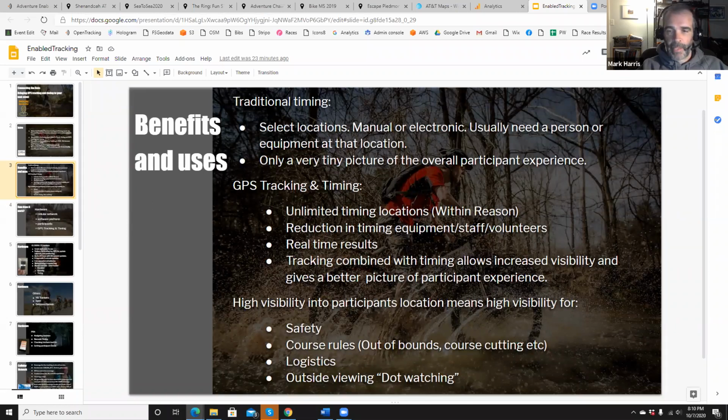Our volunteers love it. If they have their mobile phone and they can see where the last teams are or the next team that's coming, they can take a nap. Well, no one's going to be here for the next 2 hours. I can go to bed, get up. And the same with moving. If you're moving logistics, aid, anything like that, it's huge.